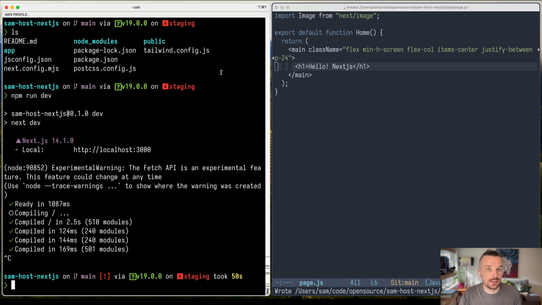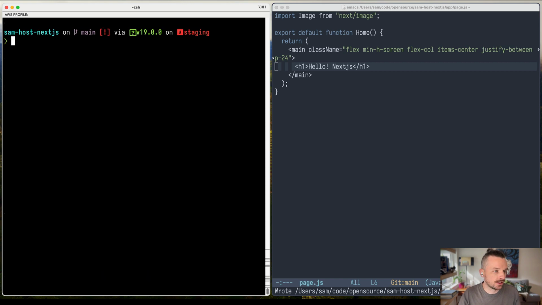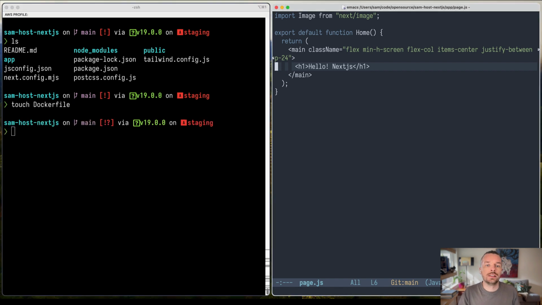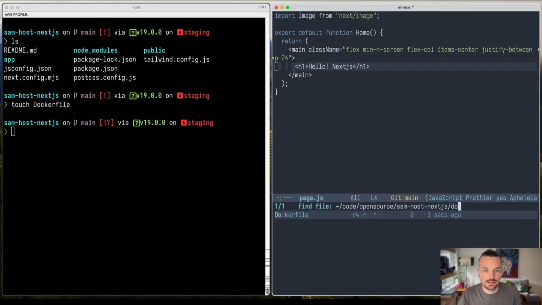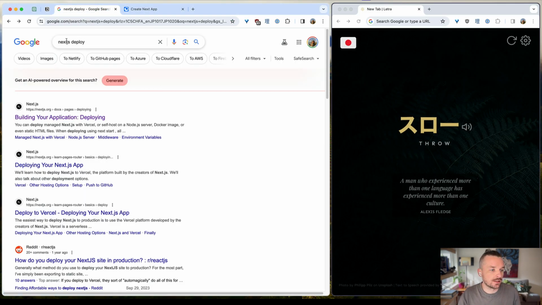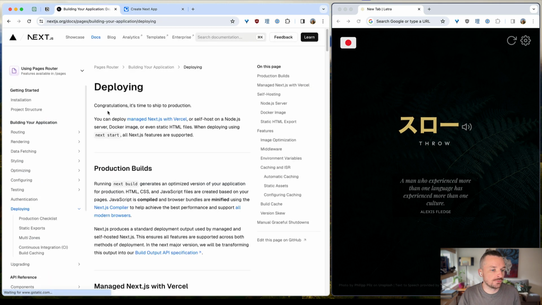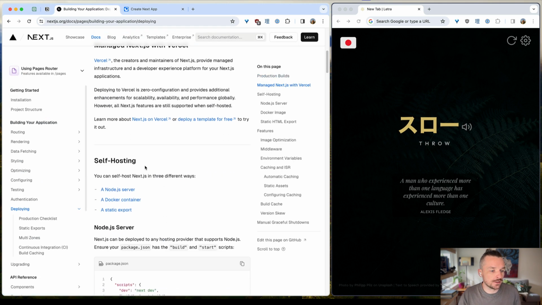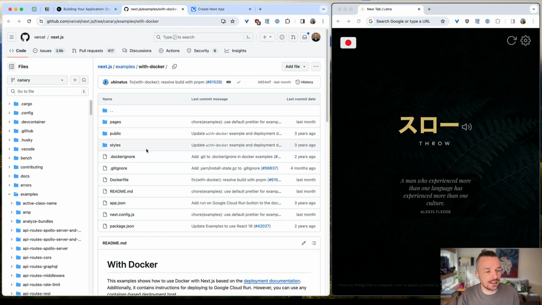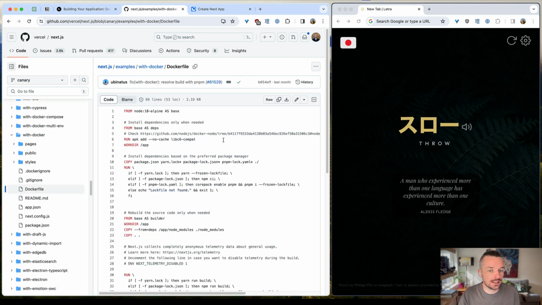Okay, so what do we need to run Kamal? We need a Docker file. This doesn't come with a Docker file, so we'll add one. Then let's open it up and go to the Next.js docs. This is Next.js deploy, building your application, deploying. They have a self-hosting option here, and they have a Docker container. They have an example Docker file, which I've already looked at and needs a little bit of tweaking to work correctly. So I'm going to show you how to do that.